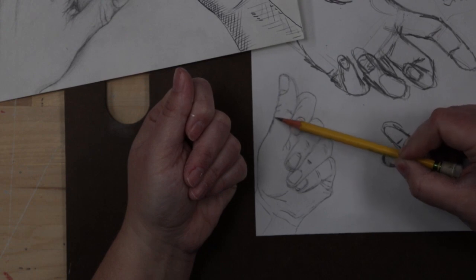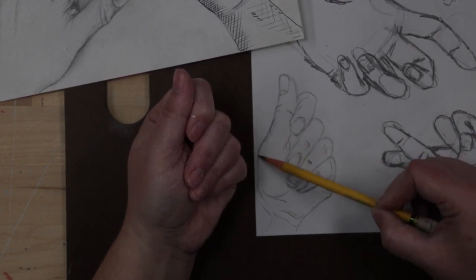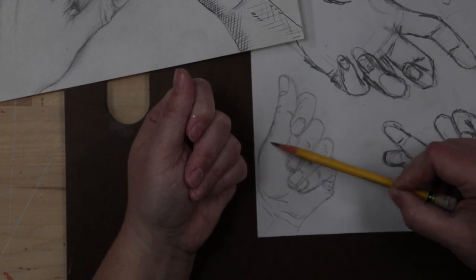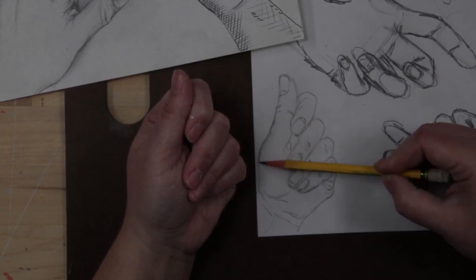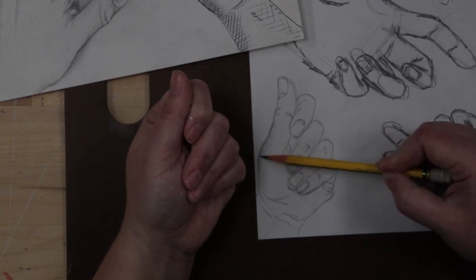And I'm using the gradient that we used in our worksheet that was due today. And I'm fading it out so that it does not look like an outline. It looks like it's gradually getting darker and shadowy, okay?